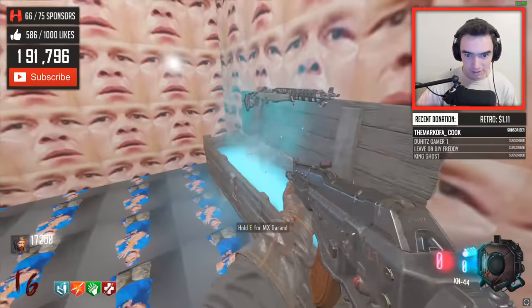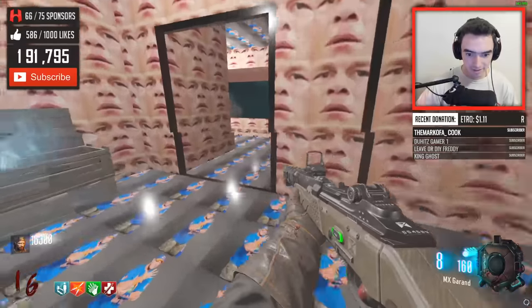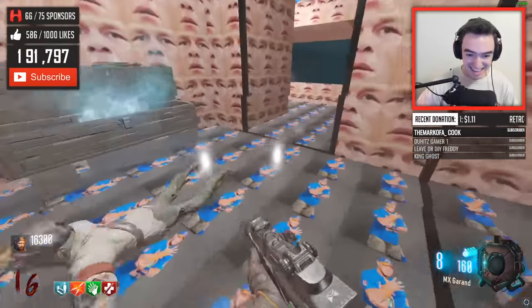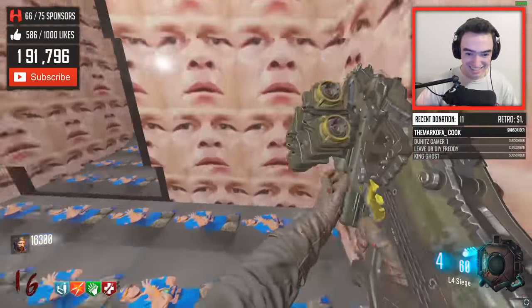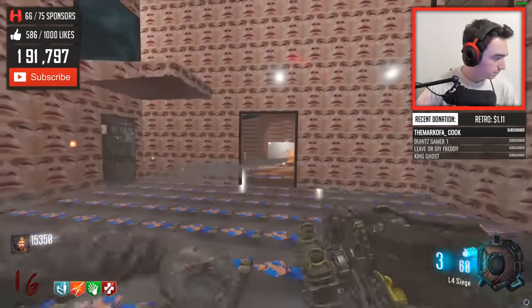What's up, Caleb? Oh, no. He's right there. All right. We should be able to hopefully just train around him in this room. Yes, there's nothing he can do. He's trying so desperately to hit me, and he just can't. Ooh, there he is. Hit me somehow.